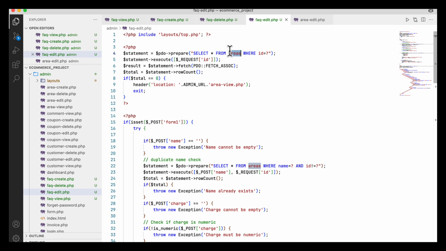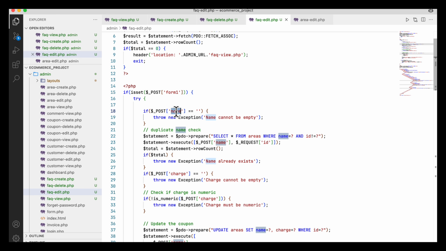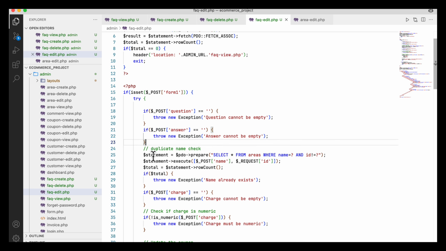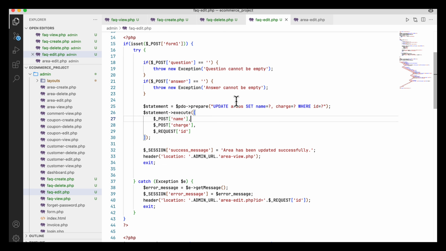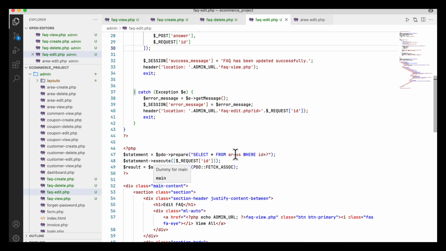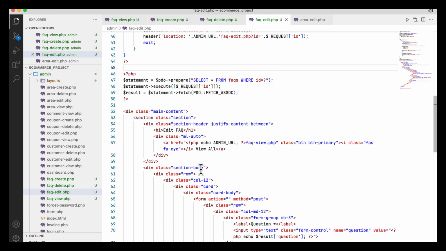So it is okay. Now here from the table facts, and here it will be fact view, and here is question, and I will write question cannot be empty, then answer cannot be empty, duplication check is not needed, so I delete all the things from here. And here in the case of fact, what I will write, this will be the facts, set question answer this, and here the name will be also changed like this. Here this will be also changed like this, here also changed like this. So question answer where ID equal to request of ID, here this is okay, this is okay, and this is from the facts, the result is here.